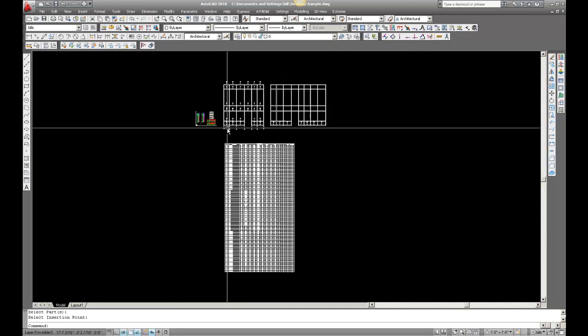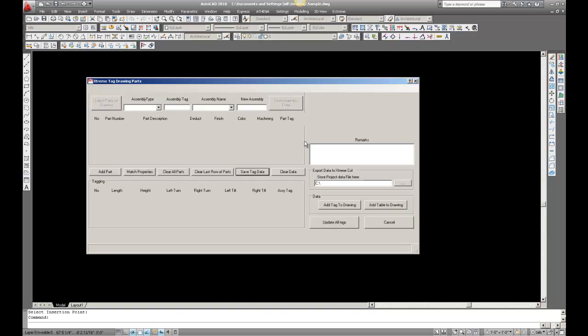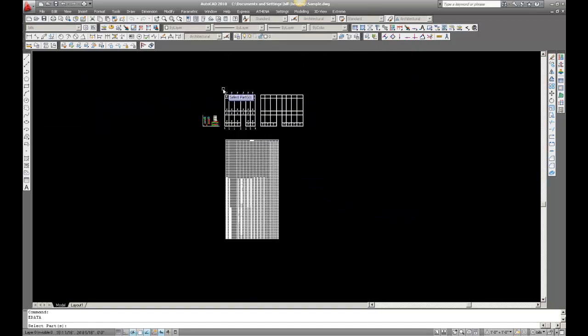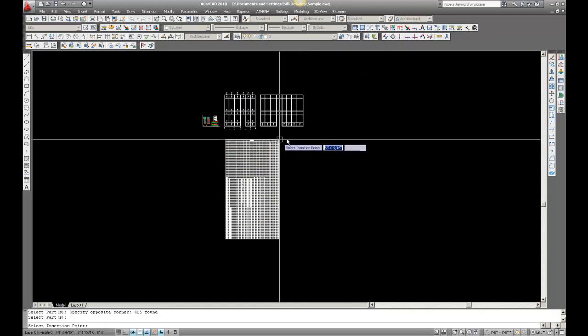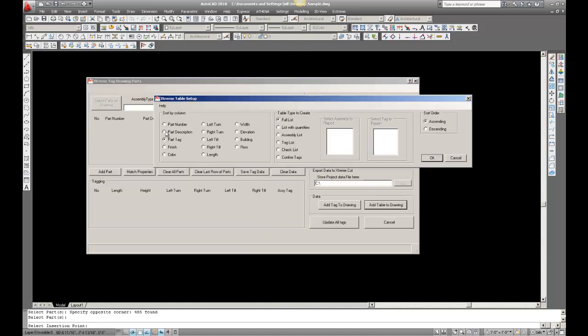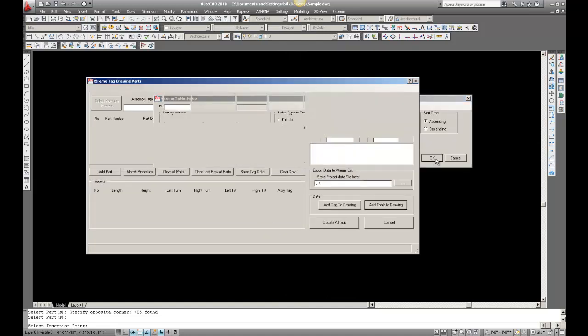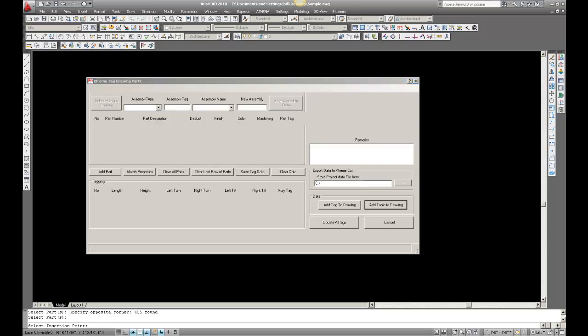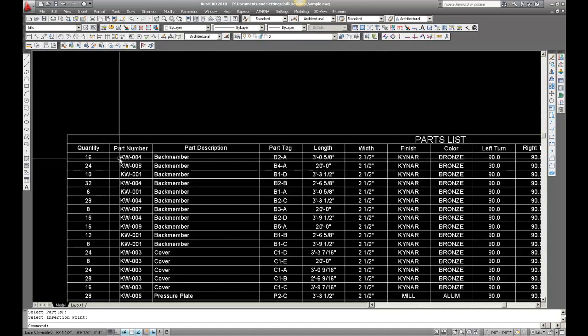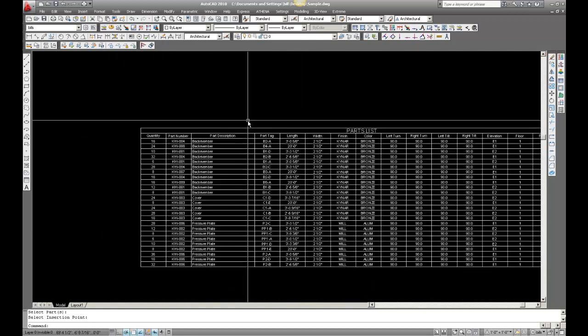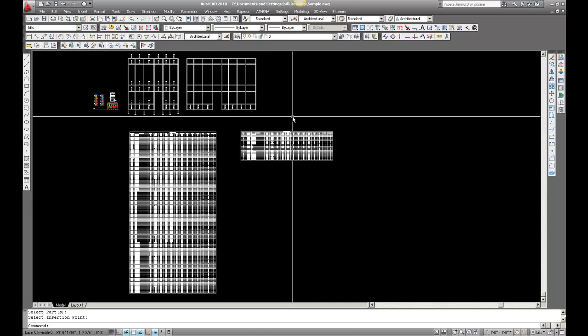Okay. Then I could put out a quantified list. I'll go back and I'll select my drawing. And this will allow me to put out a quantified list, and I'll put this table right next to it, a parts list with quantities. And that's going to quantify my list. So instead of having one of each, it might have 13 B1-A back members. And there's my quantified list. And what I have here is 16 KW004 back members, 12 KW01s with the part tags and the corresponding lengths. Then I could actually put out my tables for my fab sheets.